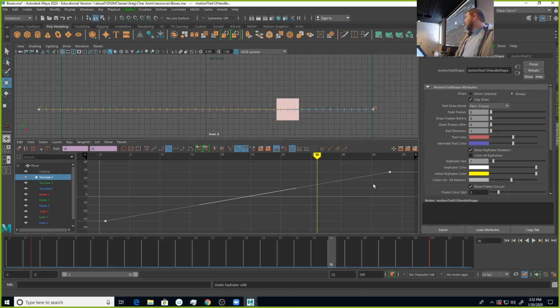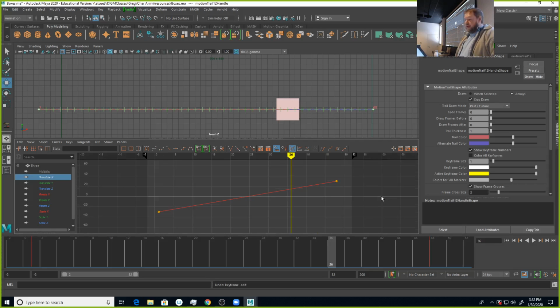The method I use for selecting and editing tangents, and it's really quick once you get the hang of it, is you drag select the keyframe, drag select the tangent, and then anywhere in the graph editor, I can middle click and adjust that tangent. Okay? This will allow you to very quickly go through and start editing tangents.